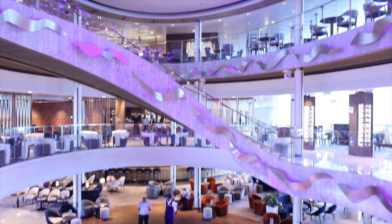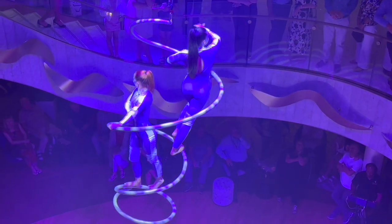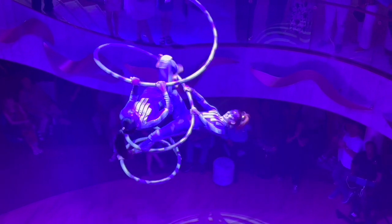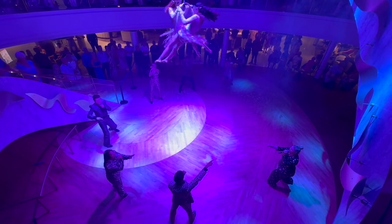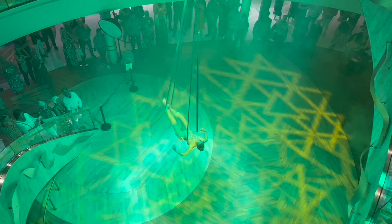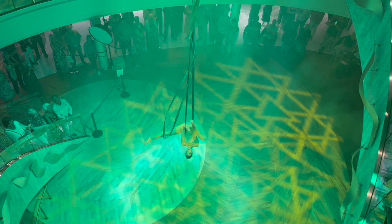I did have a chance to see the different shows in the atrium. On certain nights there will be some acrobat shows in the atrium, but you never knew when these were going on as they did not mention it in your Horizon paper. One way we could check was going to the atrium and seeing if anything was hanging from the roof of the atrium. I couldn't really tell if there was a storyline or not, but I thoroughly enjoyed watching the show.